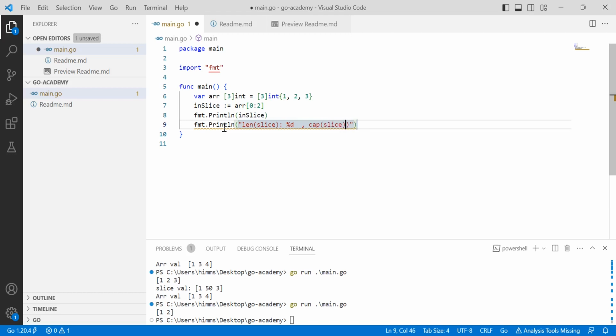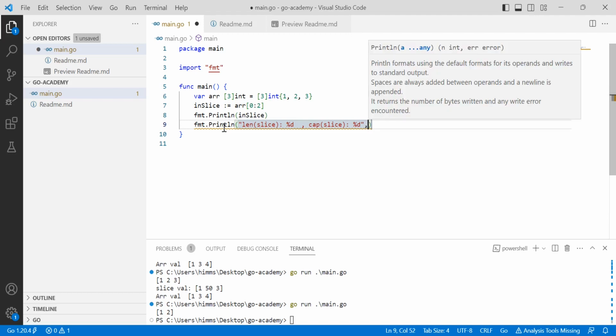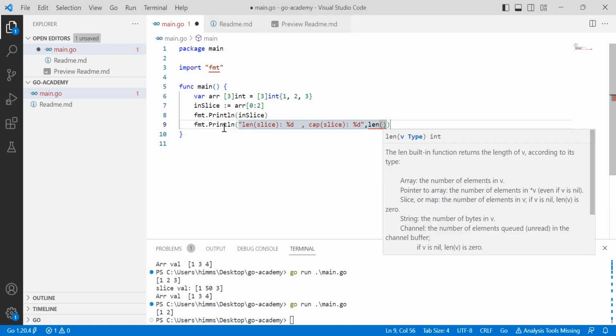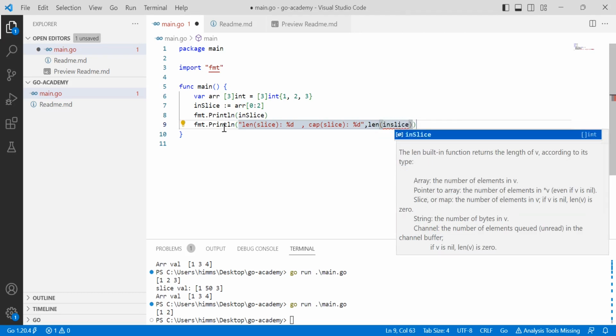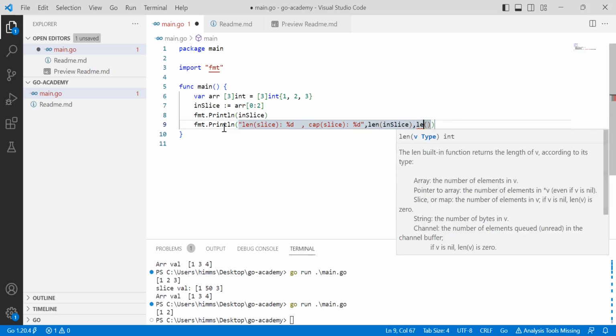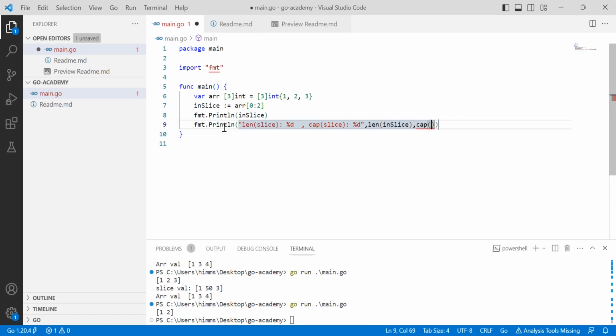So we can print the length of the slice and the cap of the slice.